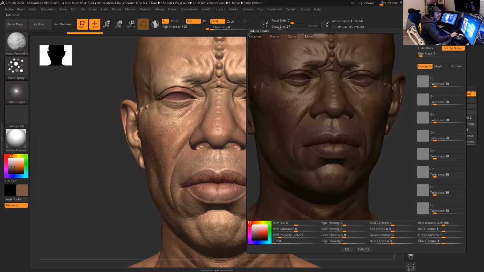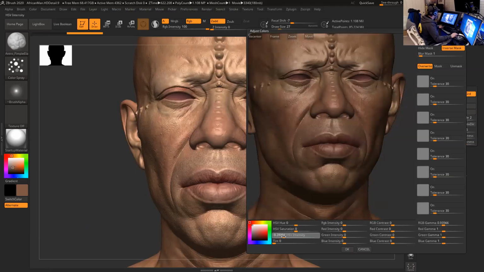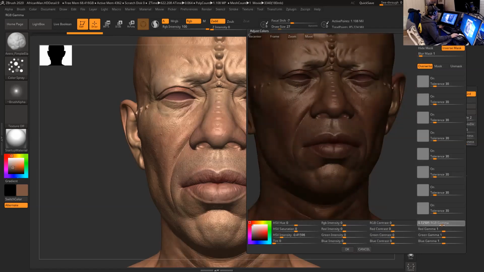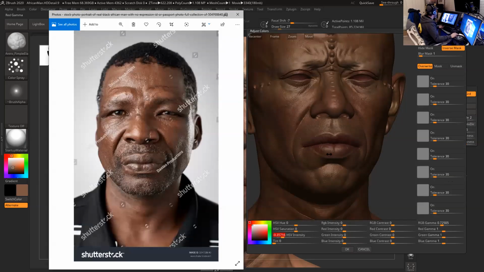Let me see if I can find the other guy I had here. Yeah, for example, like this guy, right? The skin is a little bit lighter than what I have in there. But if you have something like that, you can start playing with the intensity and the RGB in here, and get a little bit more of that feeling, like a little bit more redness and dark at the same time. So I might experiment with that and try to find out if there is a nice balance.